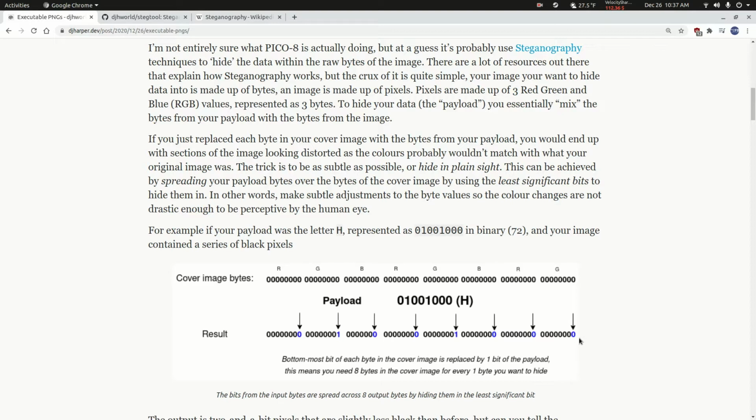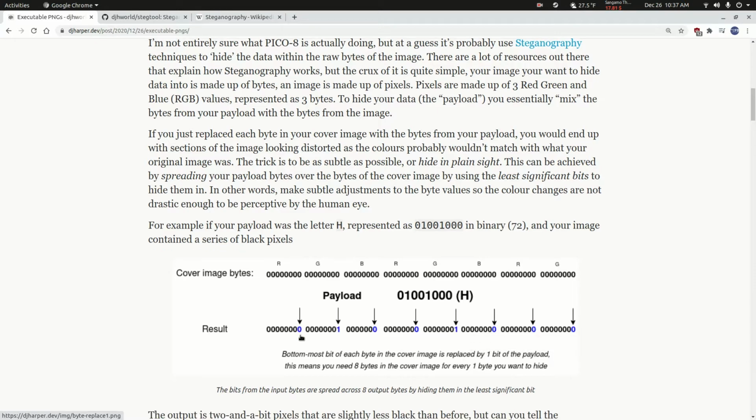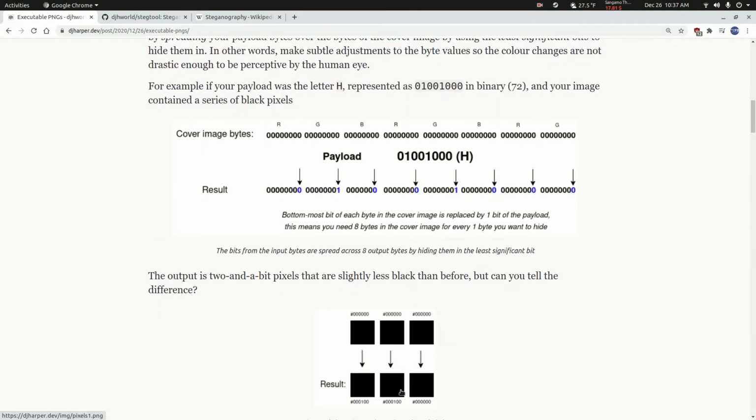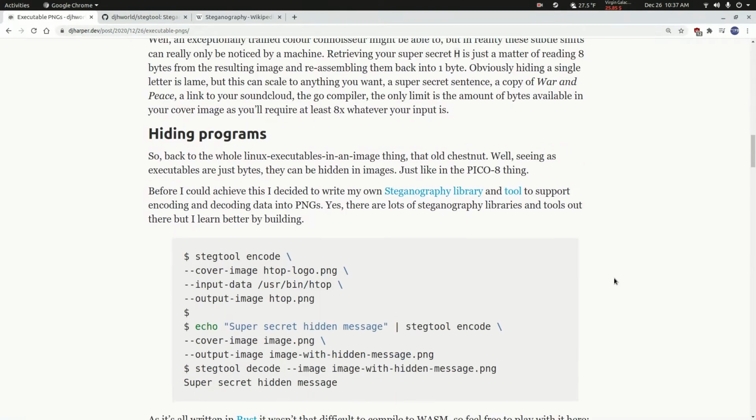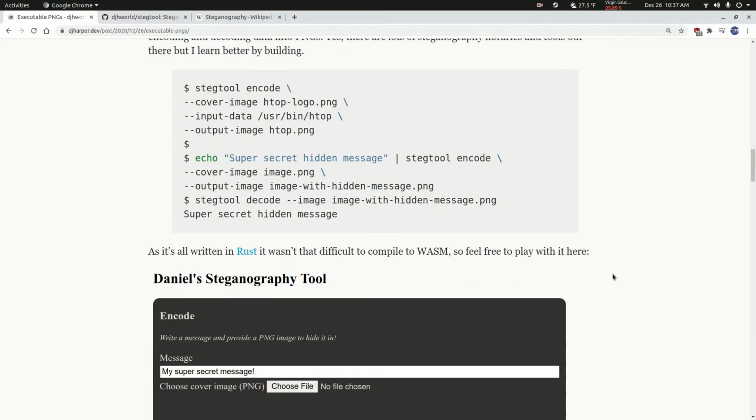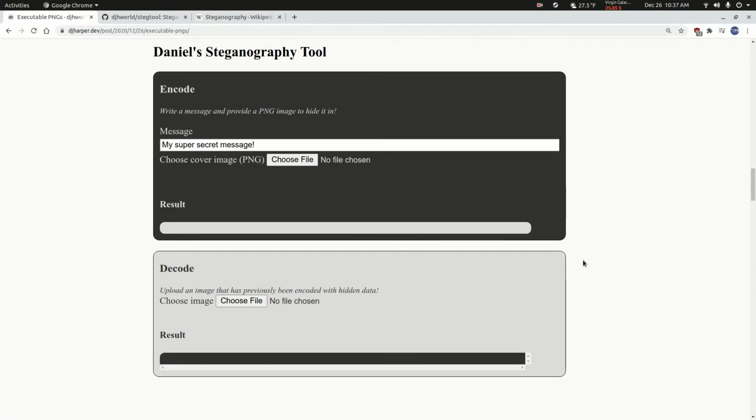And people with regular human eyes cannot distinguish that tiny change in the last digit of the color. This is the encoding for the color black, and when you change it to a different digit, you can't really tell the difference. For a human eye, it's really impossible to tell, but you're able to encode this crazy amount of data into the image itself. So in the end, the author created a Rust program that lets you do that, and you can actually play with it on his website.